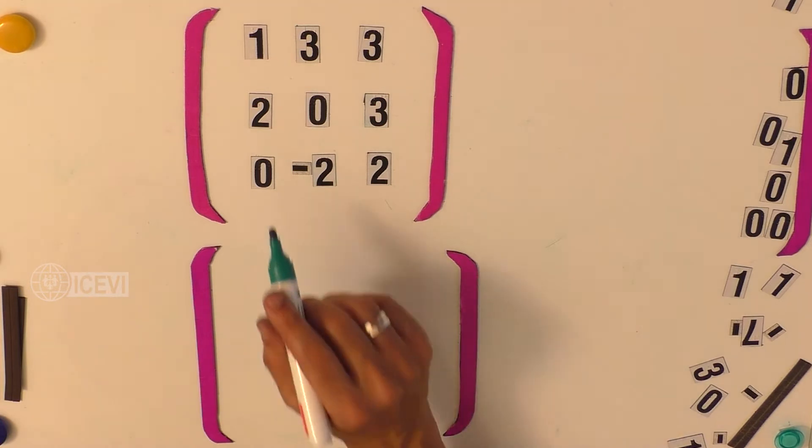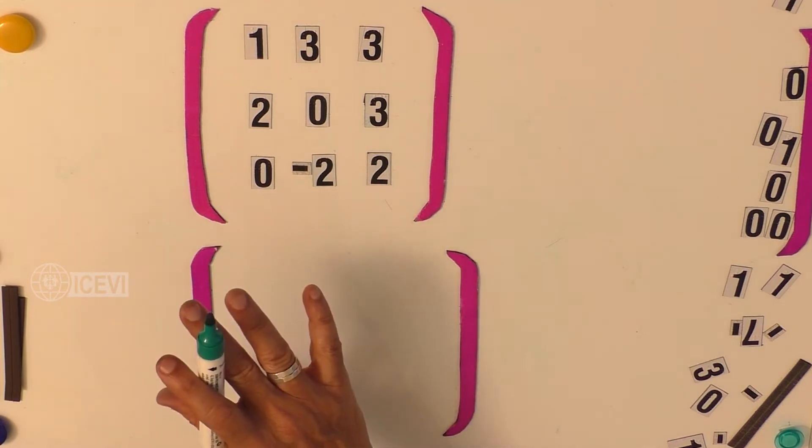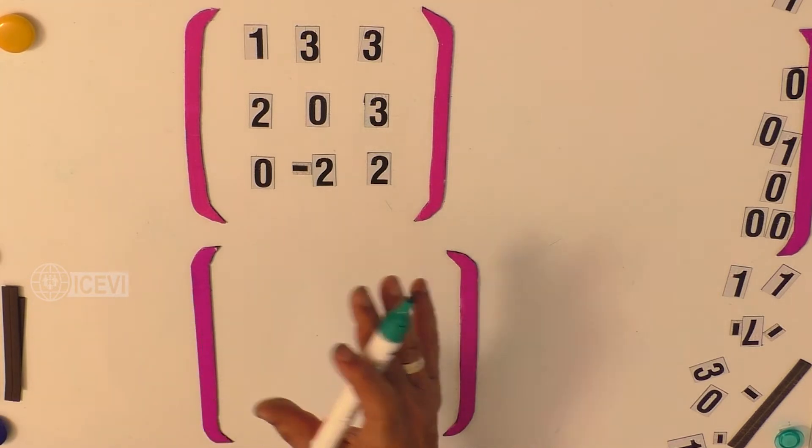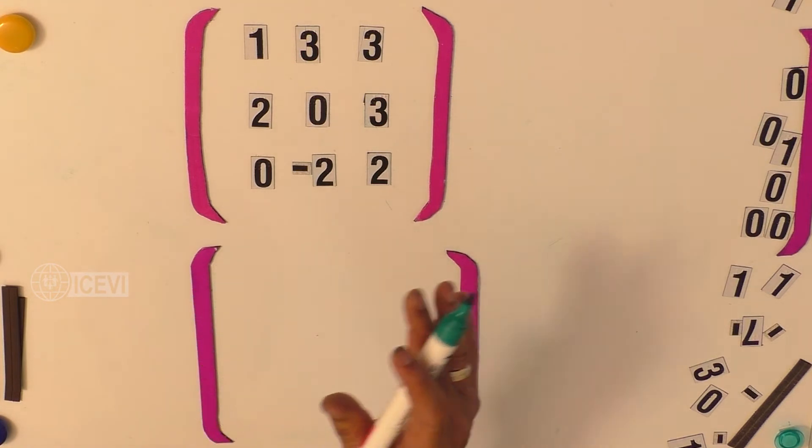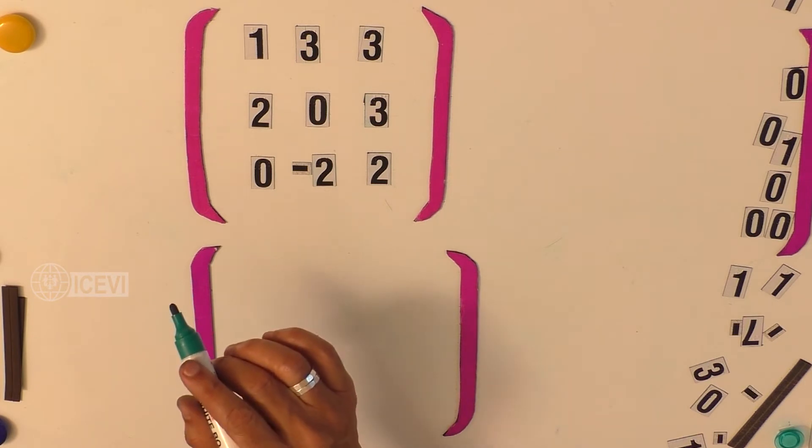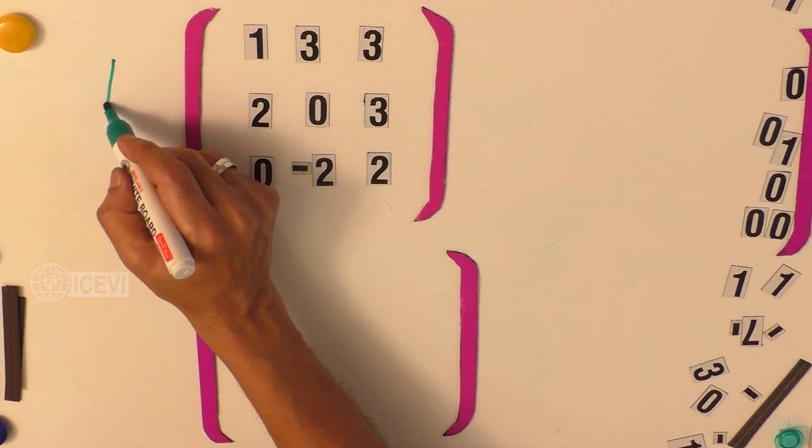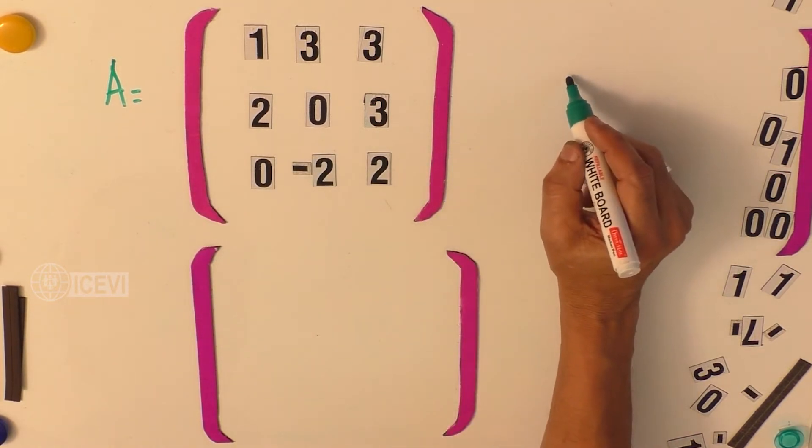When you multiply a matrix with a number, what happens? We are multiplying number by number, we are multiplying matrix by another matrix. So what will happen when you want to multiply a matrix A with a number, let us say 2?